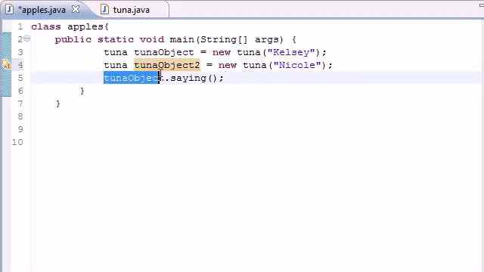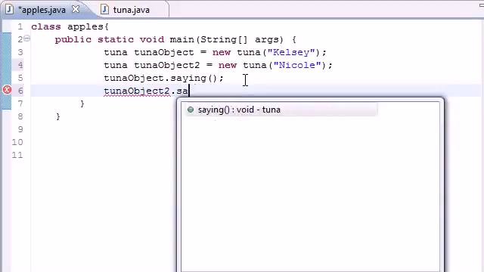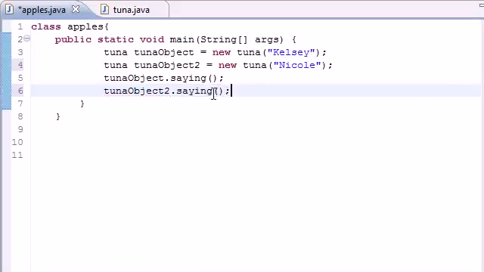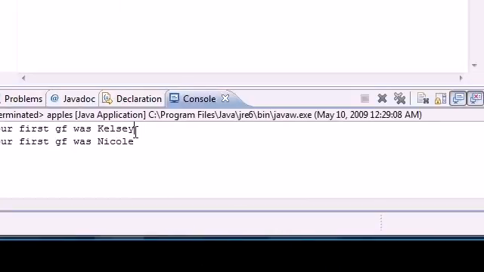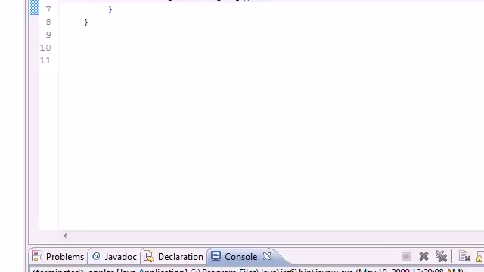So now this object can have output saying, and now you can also have a saying for tuna object 2, and let's see what this one does right here. It says your first girlfriend was Kelsey, your first girlfriend was Nicole. So let me give you guys a rundown one last time. The first thing you did is create a constructor, and again you did that by naming a method the exact same thing as a class.